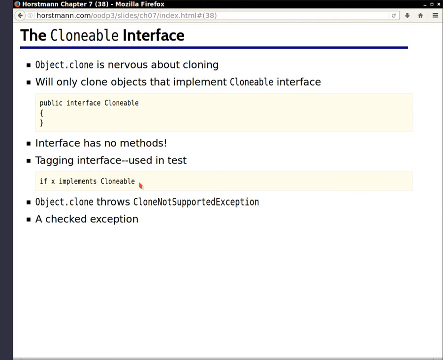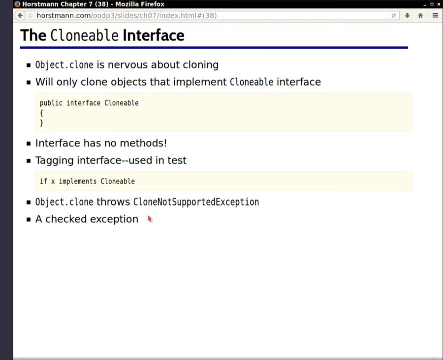That's all that it proves. So if object.clone finds out that X belongs to a class that wasn't implementing clonable, then it throws a clone not supported exception. That seems fair enough. Then it says, okay, I can't possibly clone this thing. The designer of this class didn't say it's clonable.